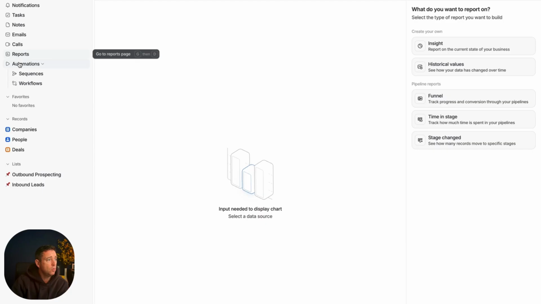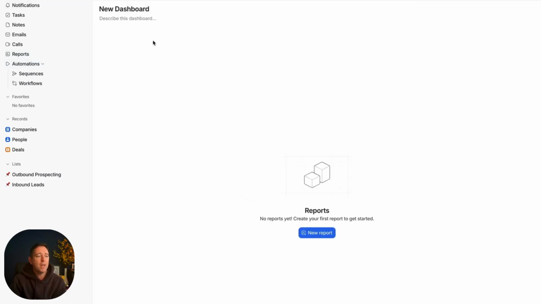Okay, so reporting, let's go through that. When you have actual data in here, you'll start to see the reports that come across and you'll be able to tailor those to your needs. If we're being really critical, the majority of you haven't got a complete sales function that you would be happy leaving on its own all the time. We need this data right this second so that we can shine a light on the good and equally shine a light on the areas that we can focus on.